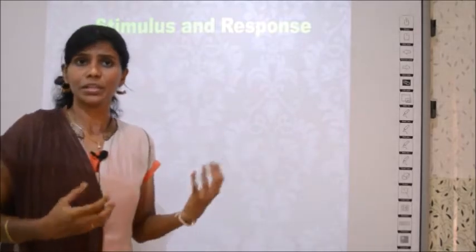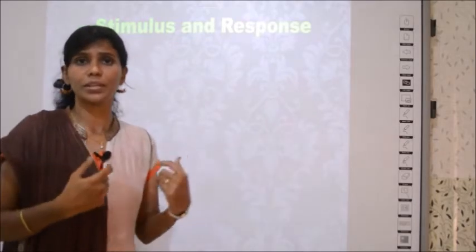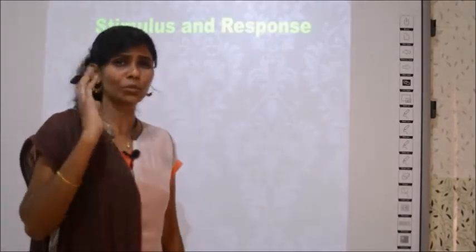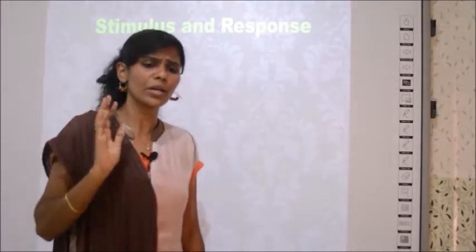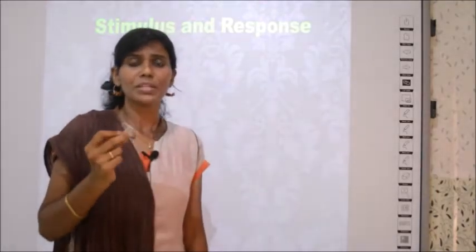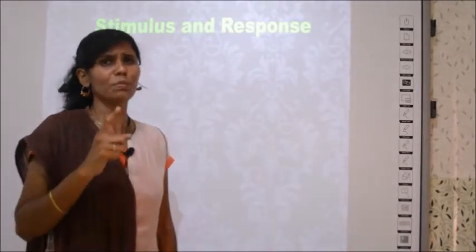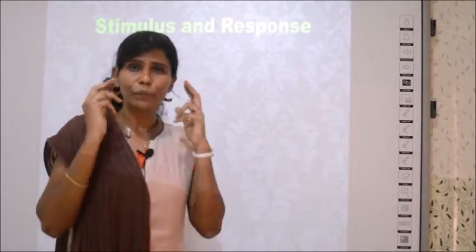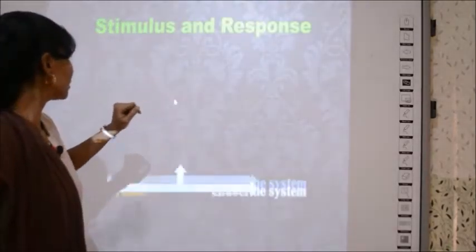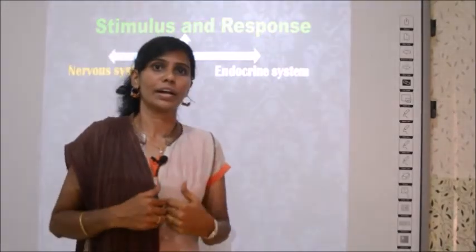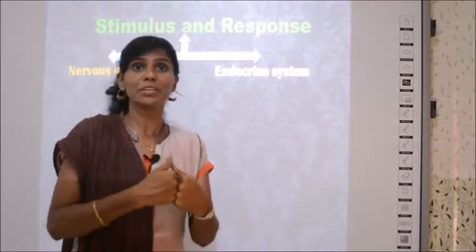See, you respond when there is a stimulus, but without anybody's instruction you are doing this. Not even you yourself think, when you touch a fire, a candle or something, whether you should take away your hand or keep it as such, because within that fraction, before you think, you respond. Then what is controlling this activity? There should be something which is controlling this activity without your knowledge, right? What are they? There are two heroes. One is called the nervous system and the other is called the endocrine system.